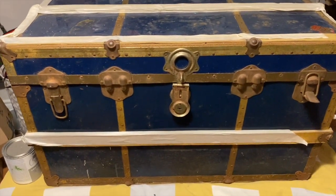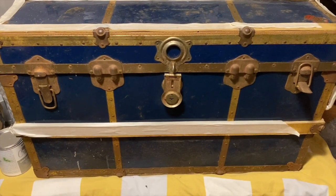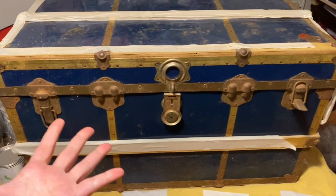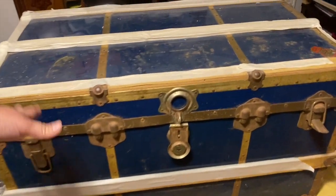I'm super excited. This was what I found at the thrift store to be one of the ugliest items they had. It's very rusty. The inside is stinky. It totally needs to be redone. And I'm super excited to make it into something beautiful.